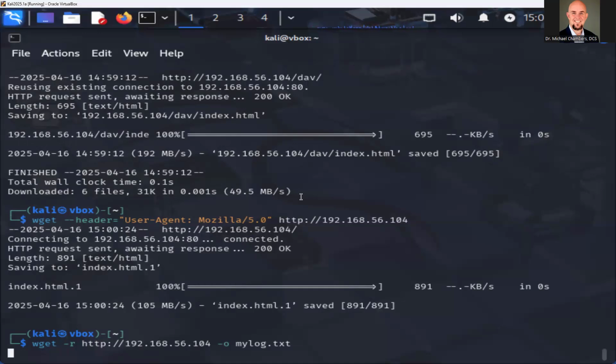So wget is an alternative version of that. It actually does the crawling for you instead of having it all done from a GUI interface. Some people like the GUI aspect of it. Some people like the command line interface aspect of it. So you choose your flavor, however you want to do it.